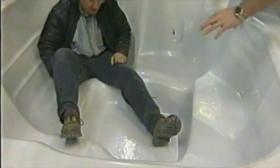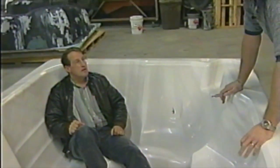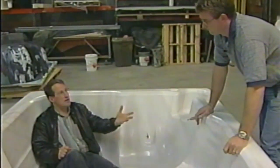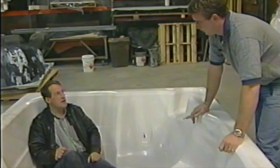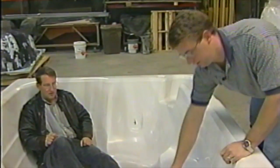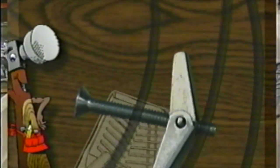This is kind of neat, being able to customize it to fit you. Anybody can do this. They can come down here. When they go to the showroom, you can sit down with them and talk about these issues and figure out how to position the jets in different positions. We better put one over in this corner for this neighbor too, in case he decides to get one.